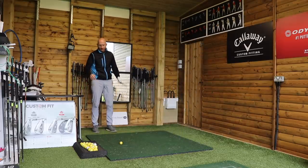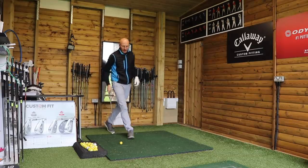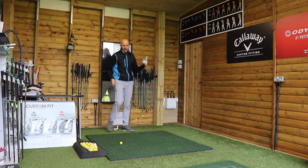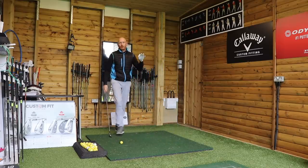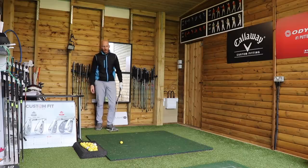Once I've got the club face control through the hands, all I need to do from there is get my arms to return back to the original position. I've got my hands controlling the club face. I start in an address position — wherever my arms are at address, that's where I want to return to at impact, getting those arms back to that address position. If you take two things away from this whole video, that's the only thing you focus on: how the hands control the face, and getting your arms to return back to the address position.